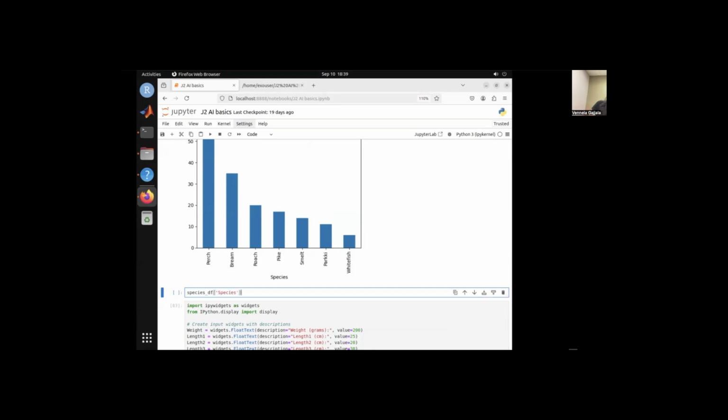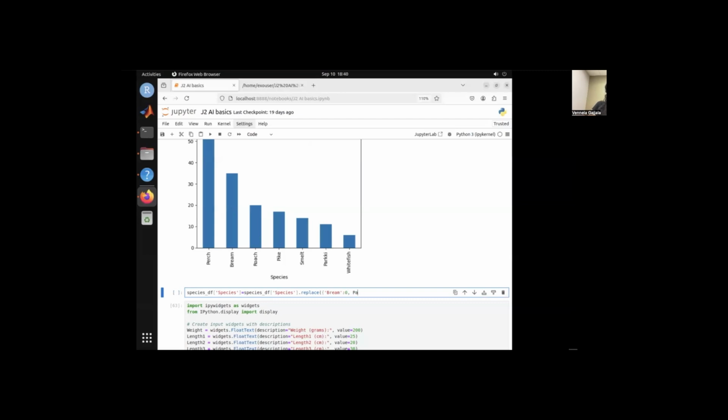Remember that spelling and typecase matters. And then what we're going to do is a .replace function on the species column. So species again, and then we do .replace. And since we're going to be replacing a lot of values, we're going to want to use parentheses. So we're going to replace "bream" as 0. Make sure you use the quotations for bream, and 0 without quotes, because we want it to be a number and not a string.